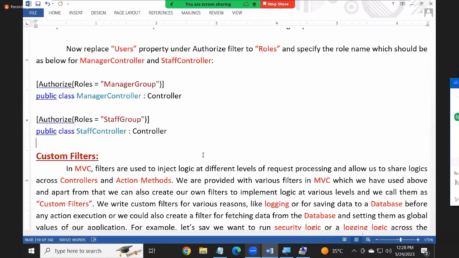Cache, result filter. Like that, when you are writing your code, you must tell what type of filter you want to build. So I want to develop an authentication filter. As part of the custom filters, I'm showing you how to create your own filter, and your filter will be an authentication filter.